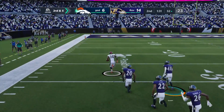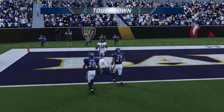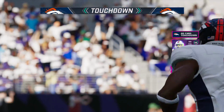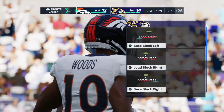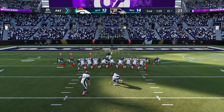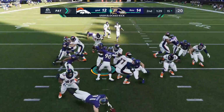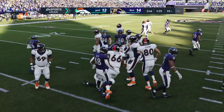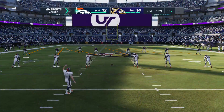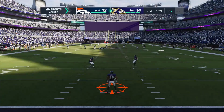Now a pass hauled in downfield, past the 20, and all the way home for a Broncos score. Robert Woods, 68 yards. And now the Broncos are within a 2-point conversion of tying up the game. Oh, they get to the football. It's blocked. Nearly a huge return, as it is. Still a very good one. 24 yards, and the Broncos take over. First down and 10.